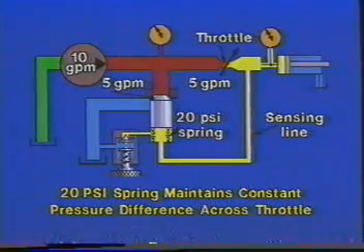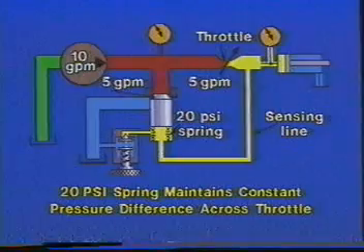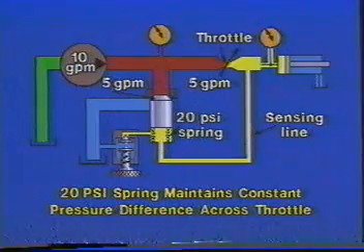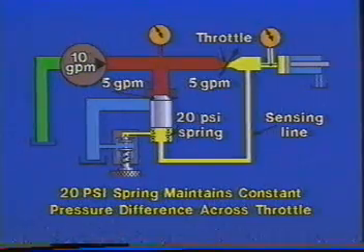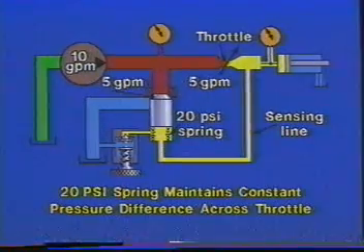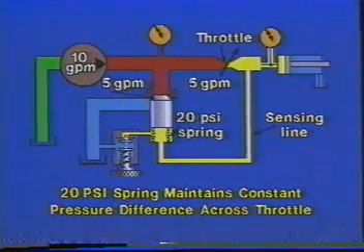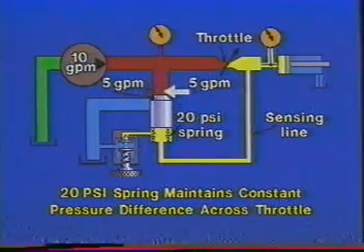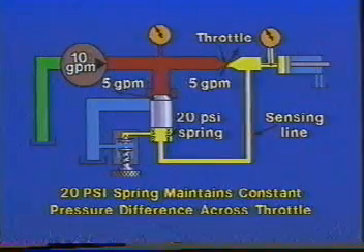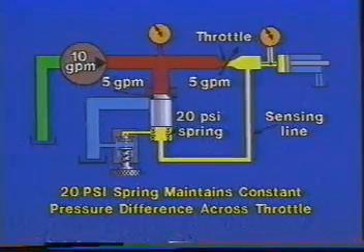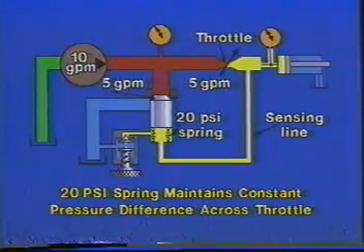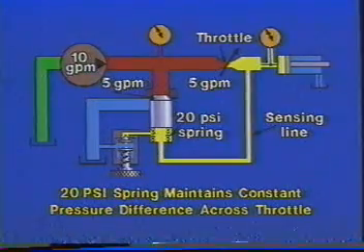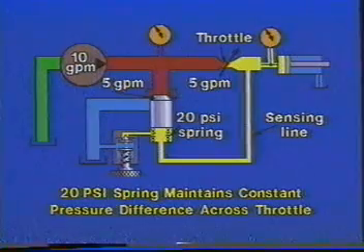What's the pressure difference across the orifice? Still 20 psi. And 20 psi gives us the same flow rate and consequently the same speed. If the workload pressure increased to 100, we would have 100 psi aiding the spring. 100 plus 20 psi would mean that this pressure would have to go to 120. The pressure difference across our orifice would still be 20 psi, and the flow rate would still be the same. Increasing or decreasing the orifice size would enable us to increase or decrease the cylinder piston speed as needed.